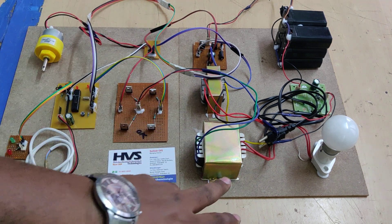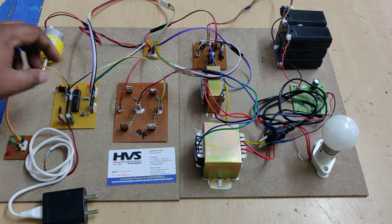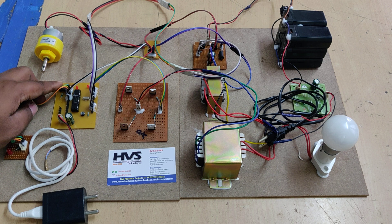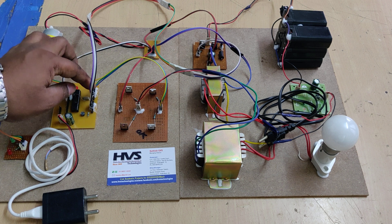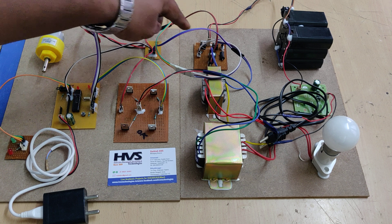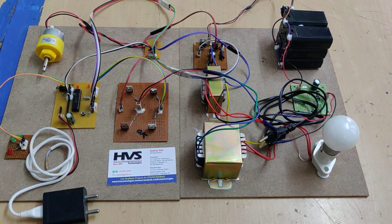When in AC mode, the 12V DC is stepped up to 230V AC via the H-bridge and step-up transformer circuits. The LED is interfaced at C4 and C5, the switch at B0, the transistor board at C7 and C0, C1 for the H-bridge circuit, and A0 and A1 connected to the DC to DC converter. These are the main connections in the project.